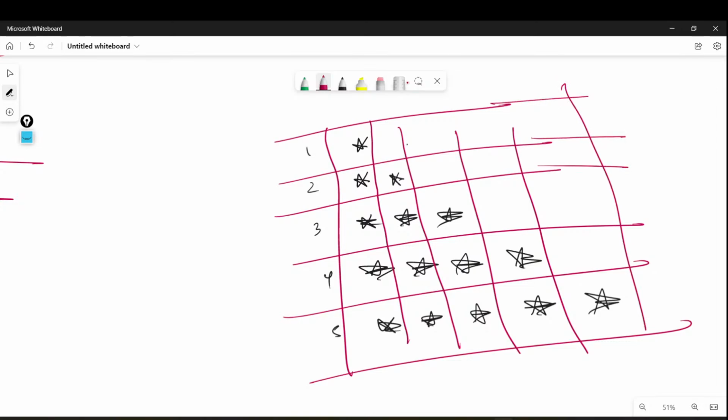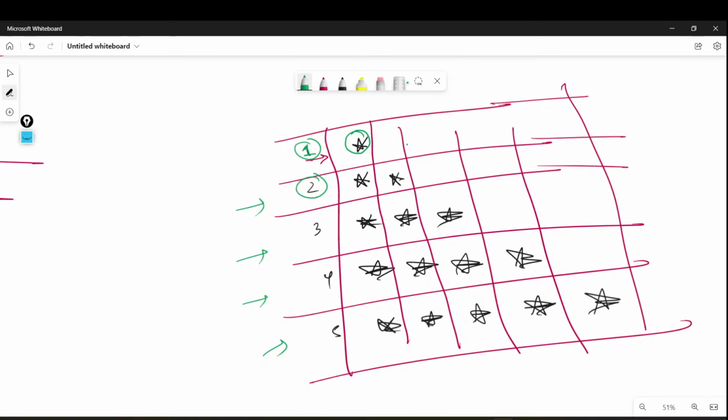We are saying that for each row, this is row number 1, this is row number 2, this is row number 3, 4, and 5, print exactly the number of columns equal to the row number. What is the row number over here? The row number is 1. How many columns are we printing? We are only printing the first column.